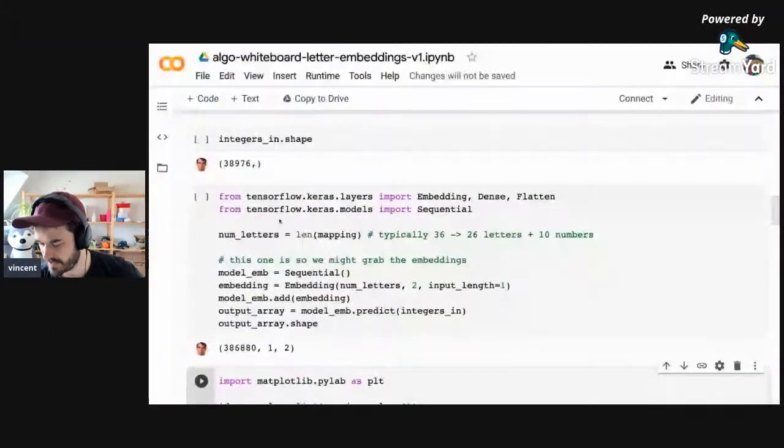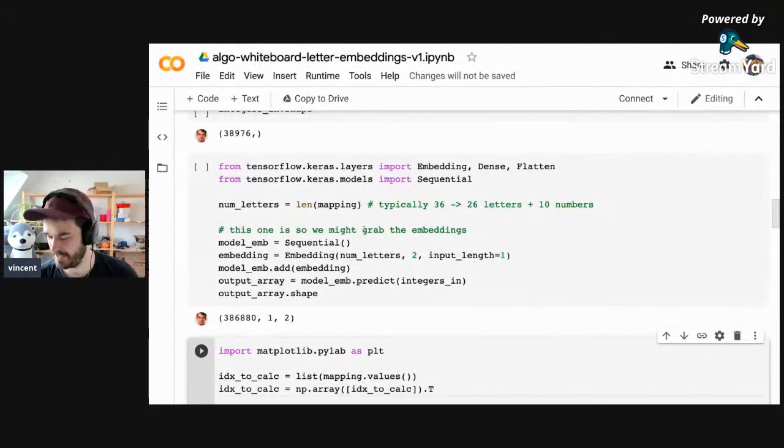But first and foremost, I'm going to talk about word embeddings. To explain how they work, I've always found it slightly easier to start with something simpler, which is not word embeddings, but letter embeddings. To show you what letter embeddings can do, I have this Colab notebook over here. I'm not going to run the whole thing, it's already run. But the main thing that's important is this bit.